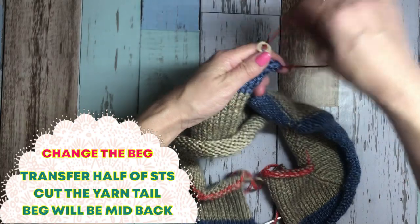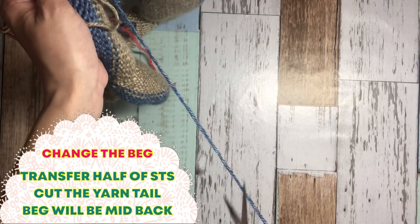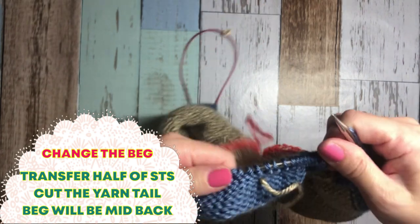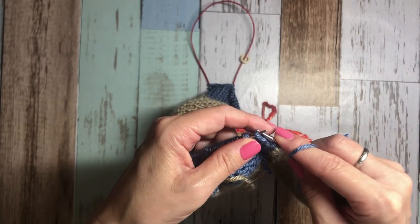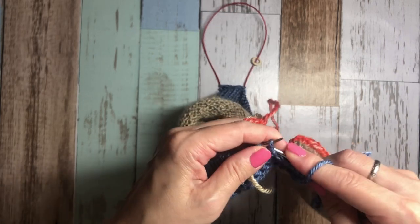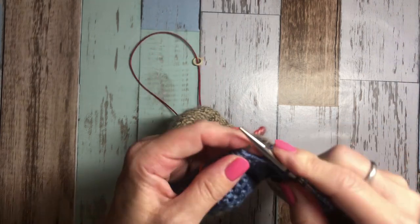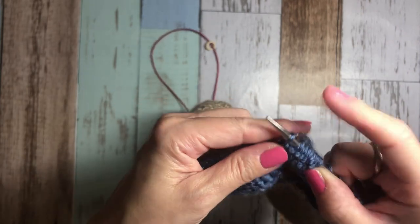Knitting in round, changing the color of yarn, you create a little bit of a jog when you change the color of yarn. And you don't want that to happen right in the front of your sweater. I will try to minimize that jog. However, you still don't want that tiny jog in front. So, if you create the start, the new beginning, in the center of the back, it's better. So, transfer half of the stitches like that and create a new beginning.